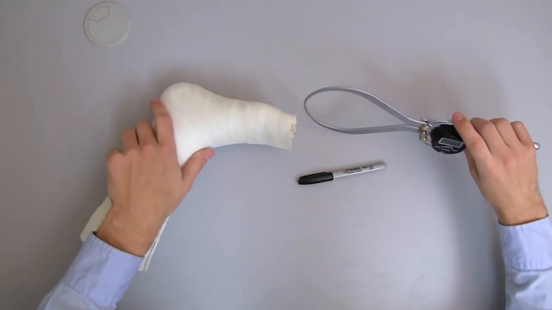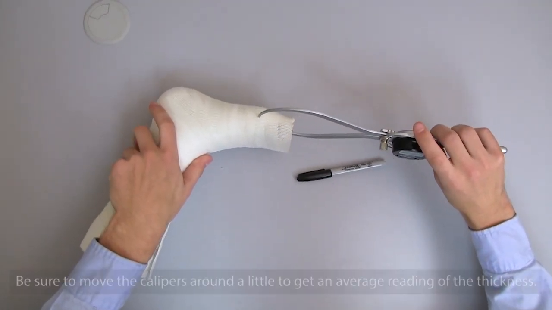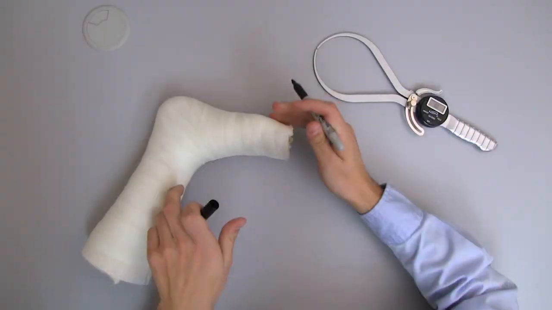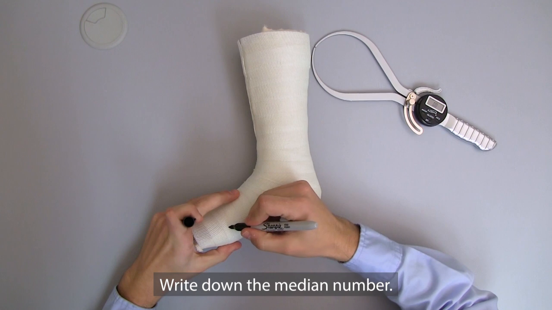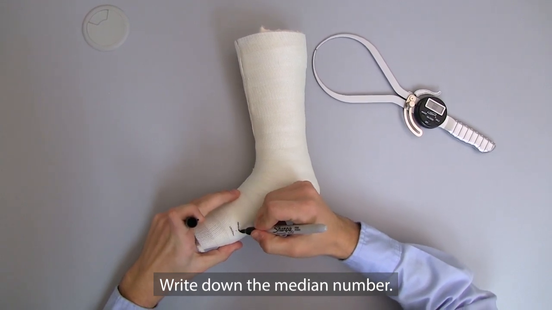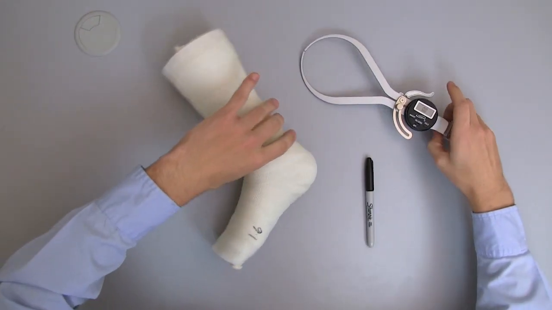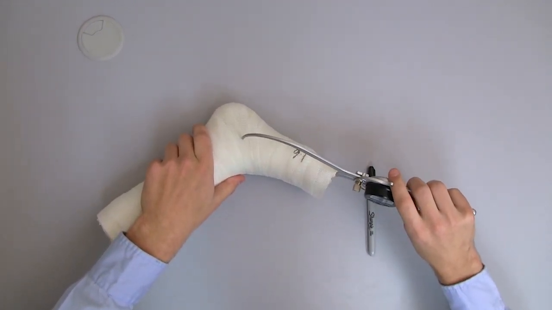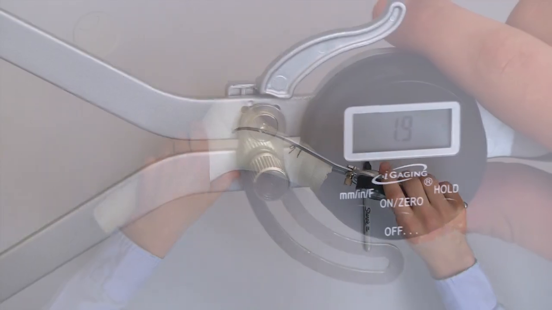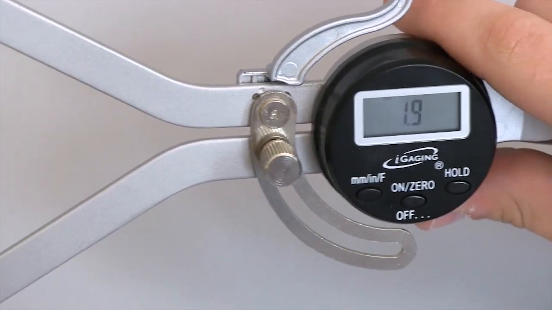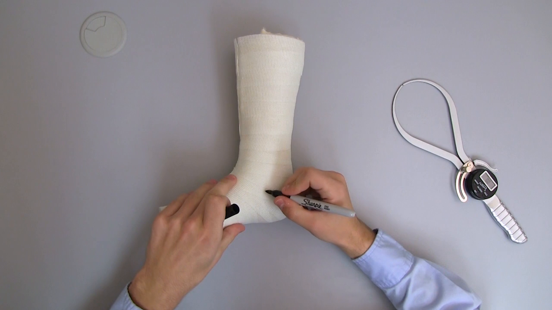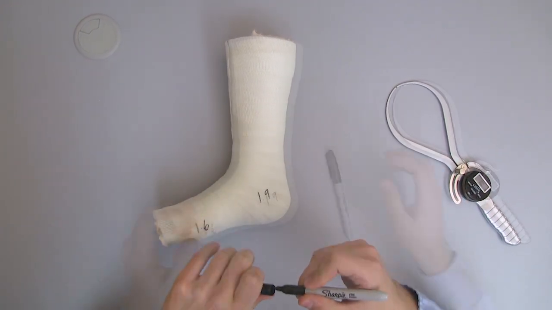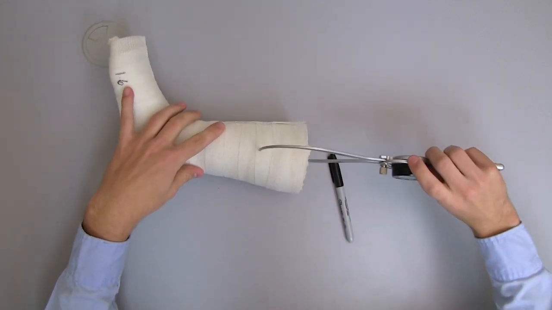The first important step is to measure the met head area. The second important step is to measure the medial sub-malleolar area. The third important step is to measure the mid-calf area.